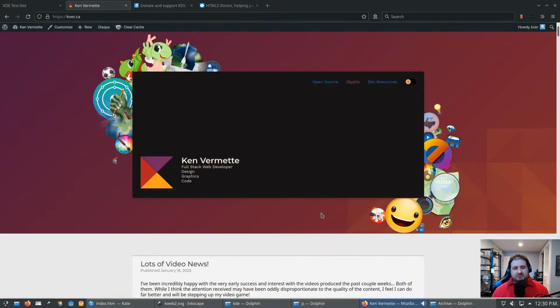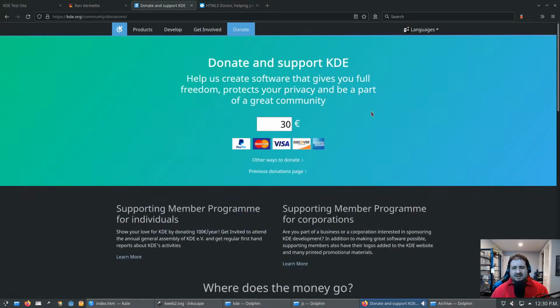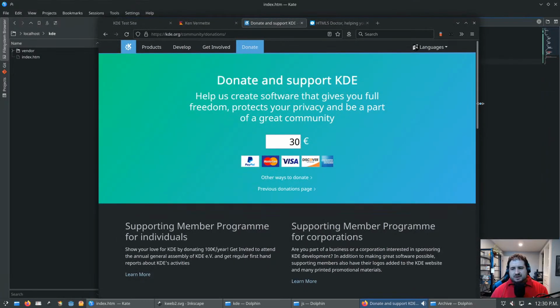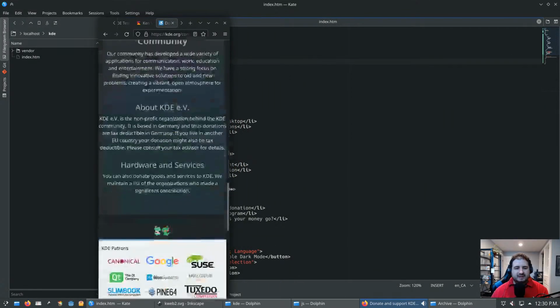That just comes with the territory of developing normally these days. I don't really understand why it's so difficult not to do it this way. And I don't know how well the KDE website is doing on this front these days. Let's take a look. Okay, so yeah, it's properly collapsing things.